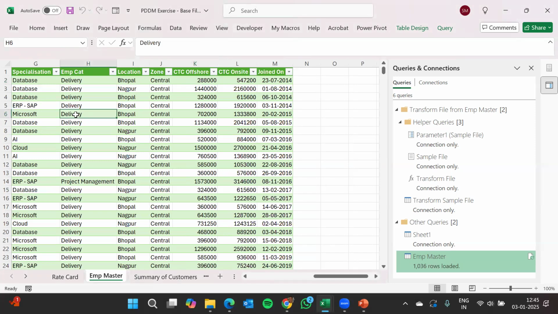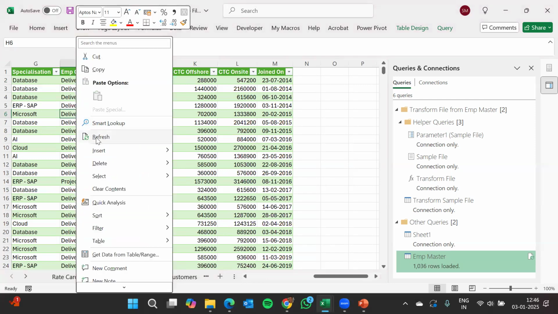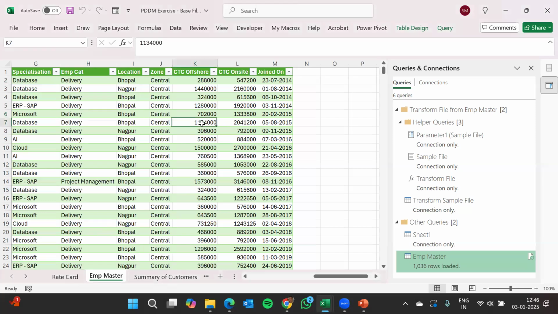Same steps again, friends. You can say you want to do a pivot table, you want to do any analysis. Several of those things you can do. But you only need to do refresh next time. You need not worry about it. This is the way you should learn to import the data from multiple table sources. In this particular file, there are more such data points. So let me go ahead and import them as well.